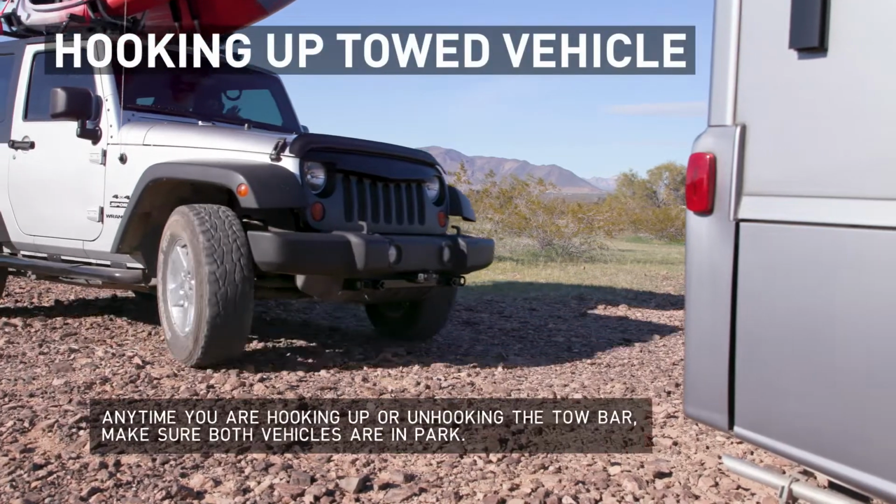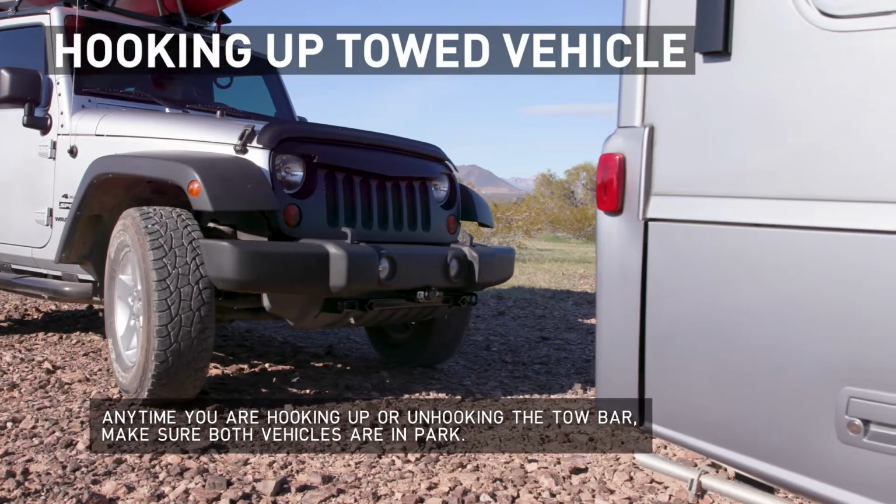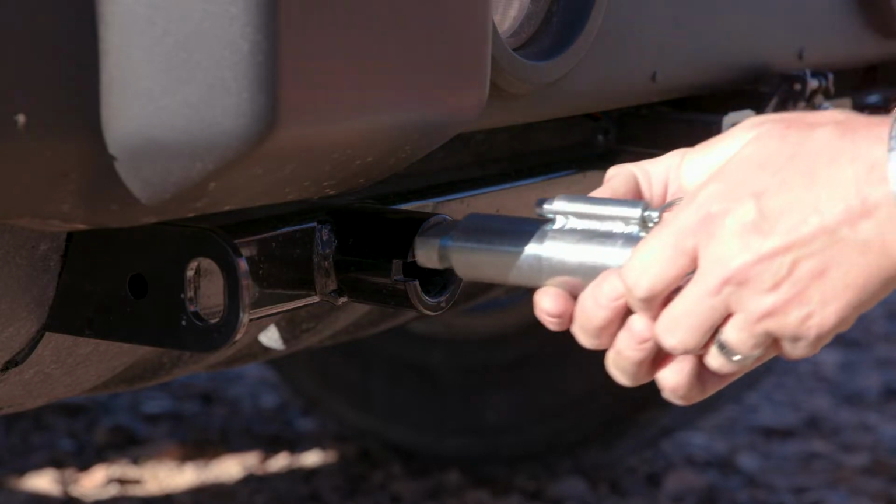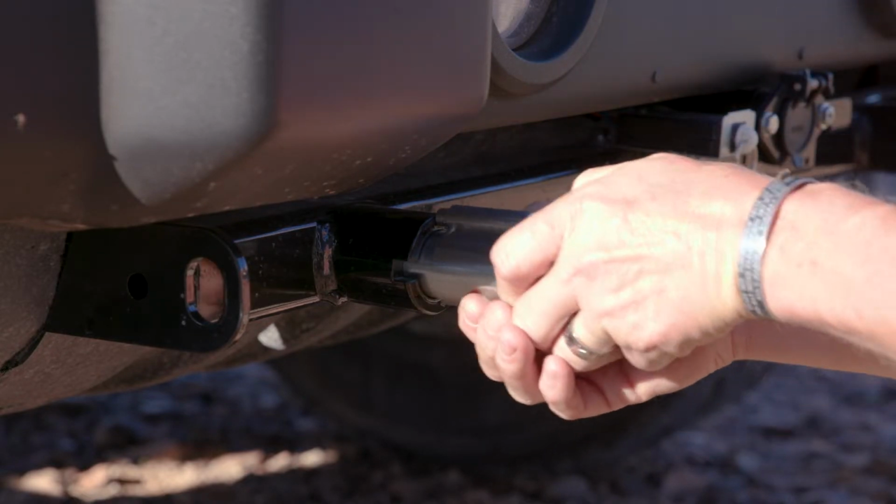Position the towed vehicle squarely behind the towing vehicle in the approximate towing location and place it in park. Insert the tow bar attachment tabs into the base plate of your towed vehicle.